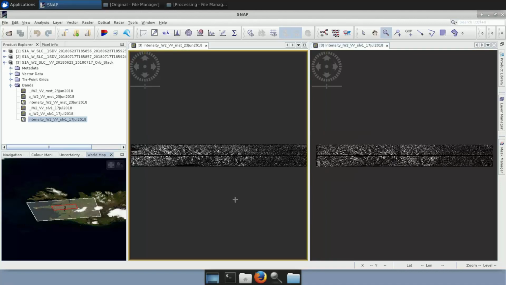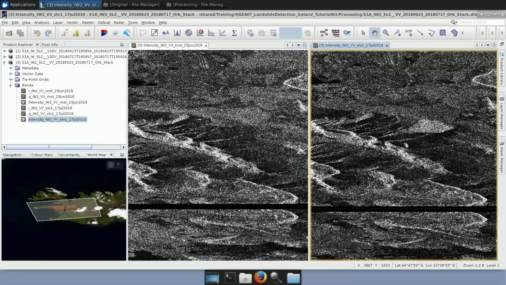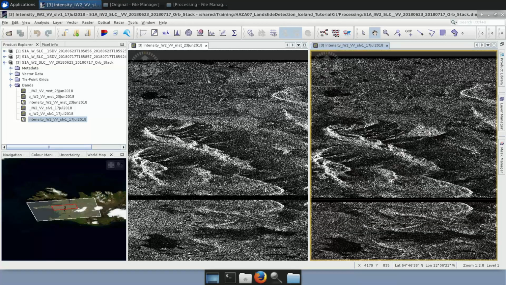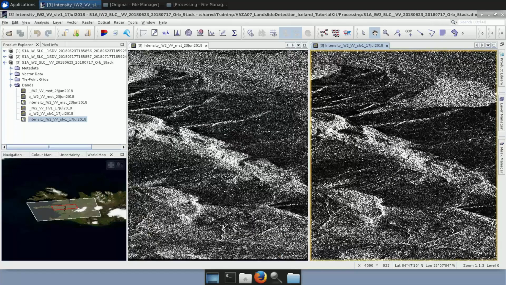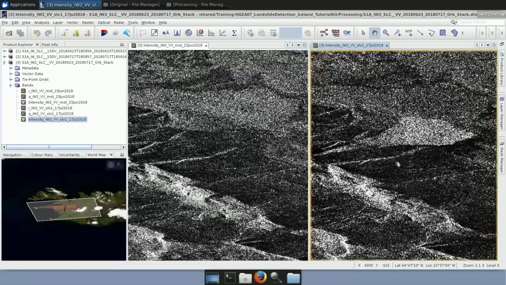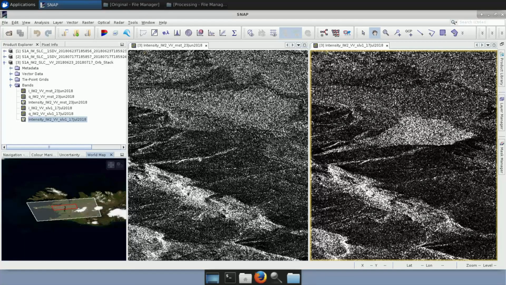I know where the area of the landslide is, so just let me zoom into that. Okay. I know that my landslide is over here. As you can see, there are some differences between the two images. As I said, we will use the information of phase and the information of amplitude. The amplitude is here depicted within the intensity band. So we see here some differences. Here we see an area that has quite high values, and here this area doesn't have it.